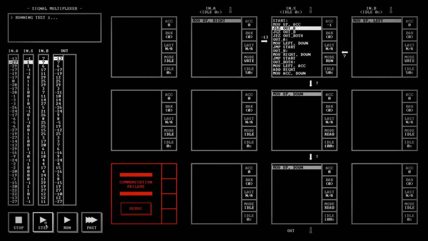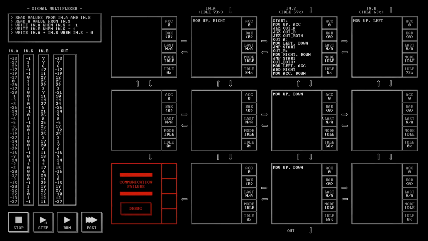Let's see. Yeah, so the 7 is still hanging out there, which is a problem, because now we're outputting 7 again.